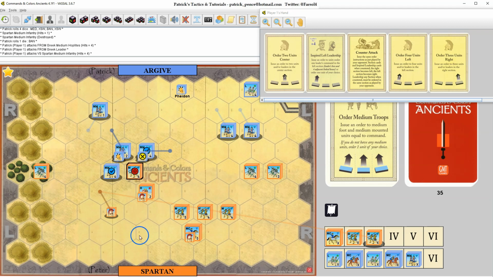We will come after this one here with 4 dice plus leader. Getting 2 hits. I'll come back at you with 4 dice, for 2 hits. 2 hits. And a potential leader check here. Nope, leader's fine.